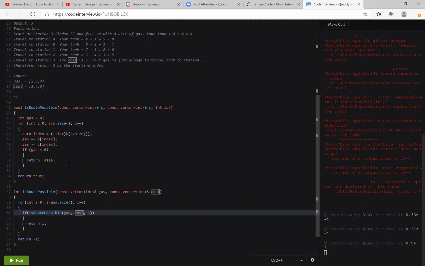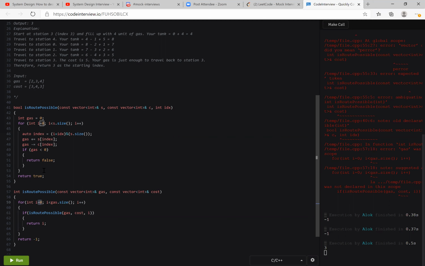Yeah, that's good. So what I'm thinking is, I anyway start at some point and then I get to know I cannot proceed. Do I have any more information rather than just trying the next one? Do I have more information to jump a few stations and try some other index rather than just the next index? In my solution, we anyway have to start somewhere. We start, and let's say at the 0th I get a return false at some place. Do I have any more information rather than going to the first station?